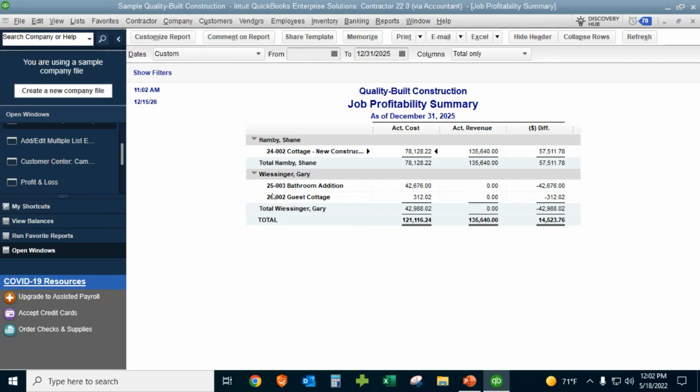Because some people try, and I'm not saying that the P&L by job report is bad, but it can be a lot when you have quite a few jobs. That report gets pretty big very fast. So you're scrolling left to right. It's really hard to read. The job profitability summary report is going to put that information in a concise format for you. So it's going to be a lot easier if you are completing a job schedule to pull those numbers from this report versus looking at a P&L by job report.